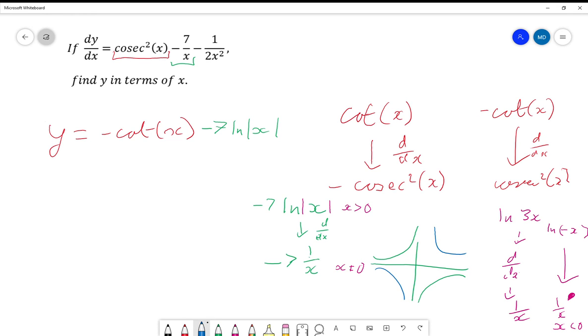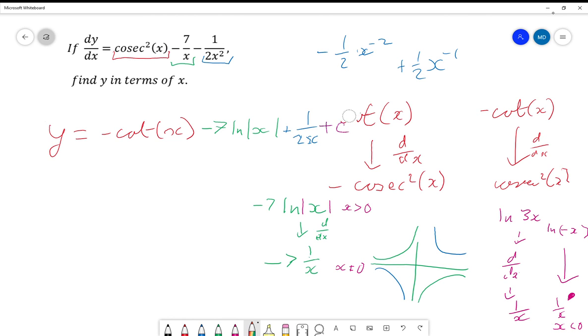And then lastly, this last bit here, we don't even need to worry about that too much. This is just our standard. We've got negative 1/2 of x to the minus 2. And so this is just the power rule. We add 1 to the power, divide by the new power, so we get x to the minus 1. Divide by that new power, and we get positive 1/2. And so we get plus 1 over 2x. And that is the entire thing, except for one thing, and hopefully some of you are screaming at me right now, plus c. And if you're not screaming that, you should have been.